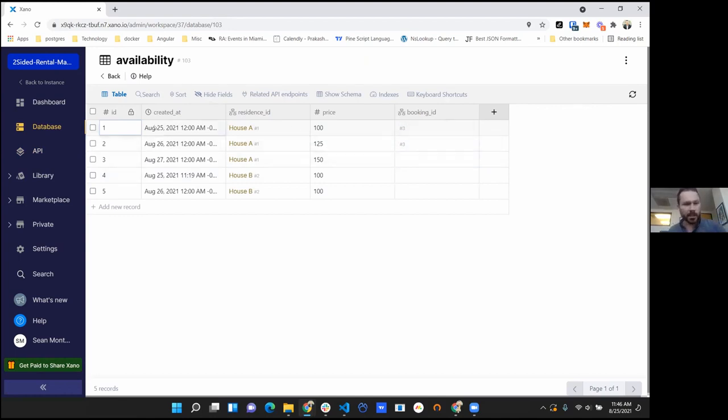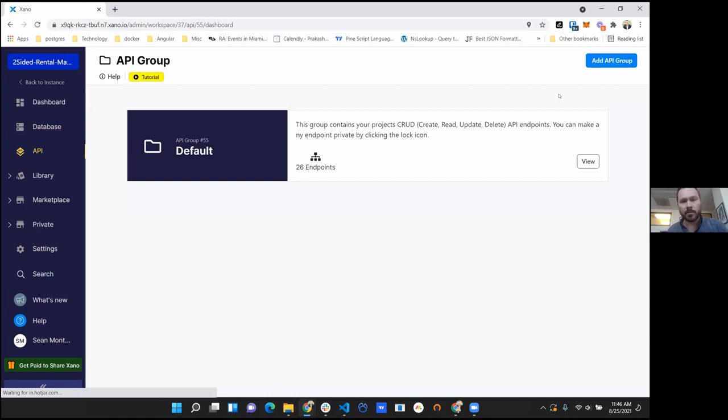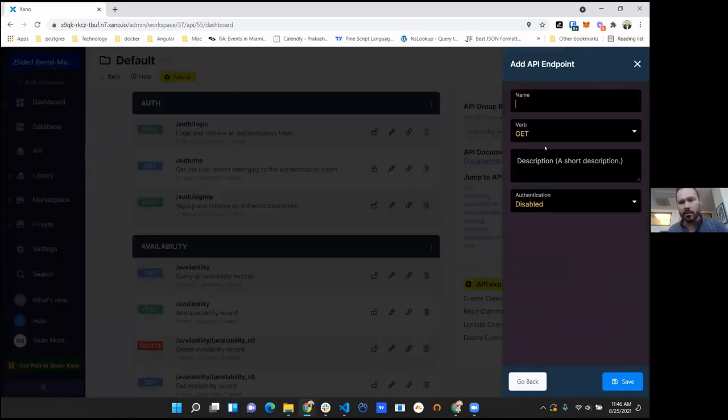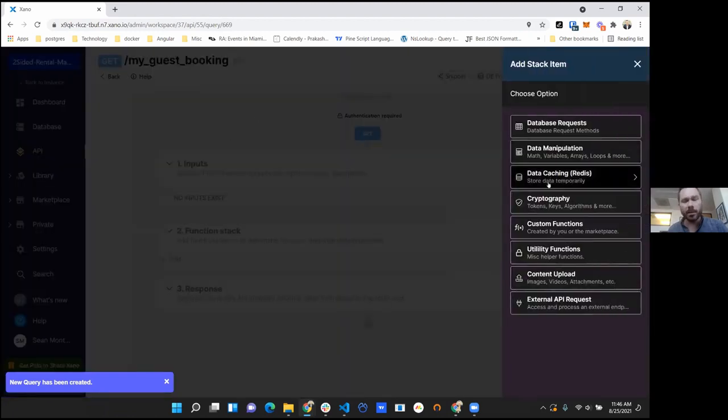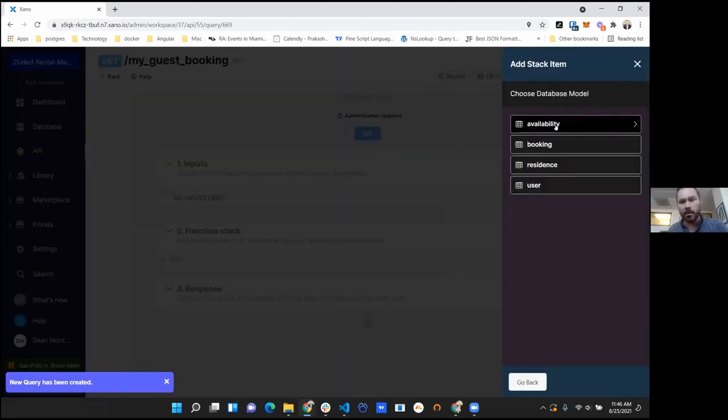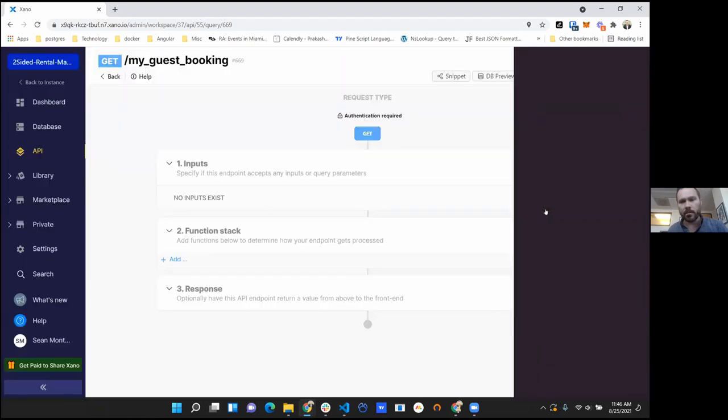All right, a couple minutes left. I'm going to rapid fire through this, but the last remaining APIs are these: now that a booking has technically taken place, you probably want to go to My Account. Both people, the landlord and the renter, want to go to My Account and see My Bookings, right? So those should be very similar. We'll say My Guest Booking. We'll change that to authenticated. All right, don't need any inputs on that. So we're going to do query all records, I guess bookings.